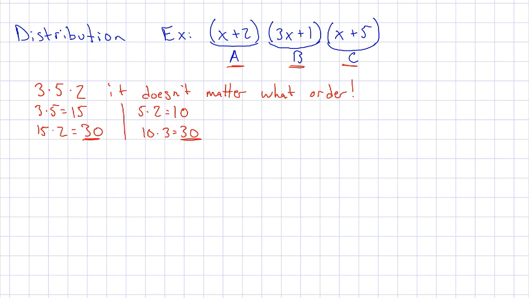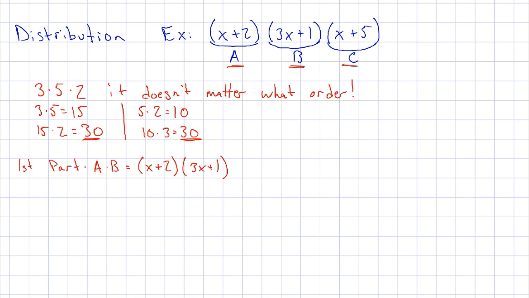So in order to achieve this, I'm actually just going to consider this to be two problems. First, I'll consider it to just be A times B, this first times the second term. And then I will multiply whatever result I get by all of C. So let's go ahead and get started. Let's consider our first part to be A times B, which for us here in this example is (x + 2)(3x + 1).